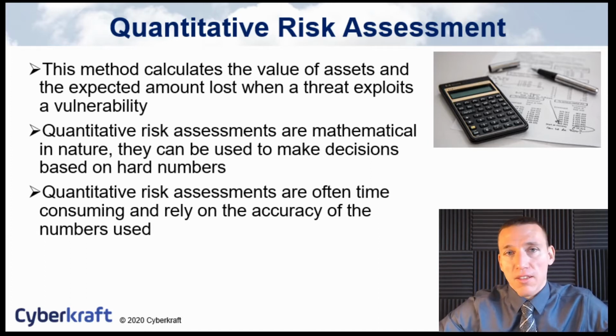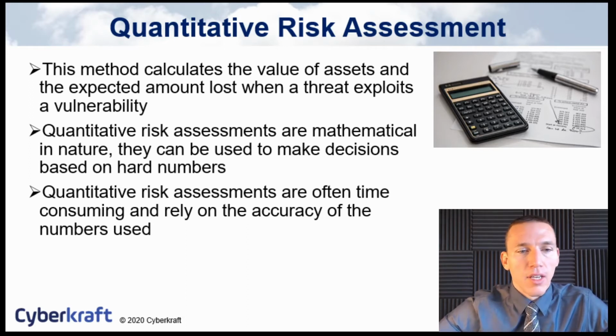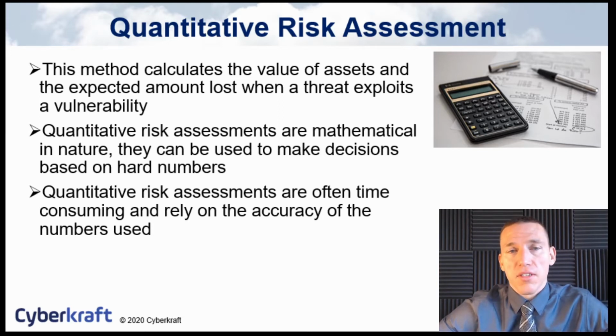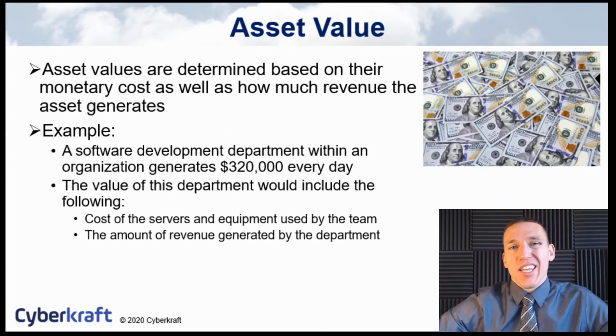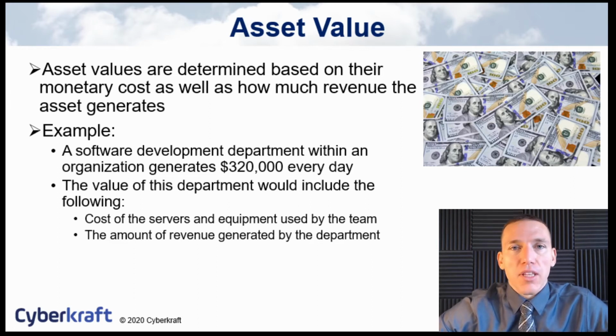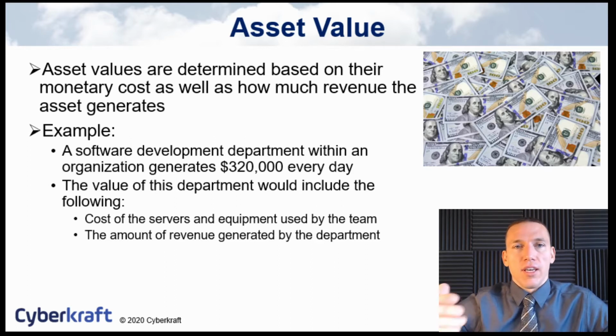Quantitative risk assessments say this system is worth X amount of dollars and it would cost the organization this amount of money if this is taken offline. They're very time consuming to calculate in most instances, but they're extremely accurate if done correctly. When performing a quantitative risk assessment, you need to calculate the asset's value, and this could be the cost of the asset, including depreciation, if the asset's old, or the value the asset brings to the organization.